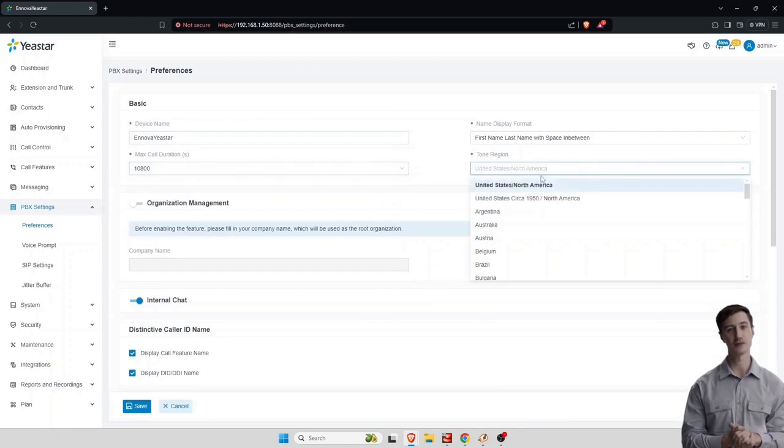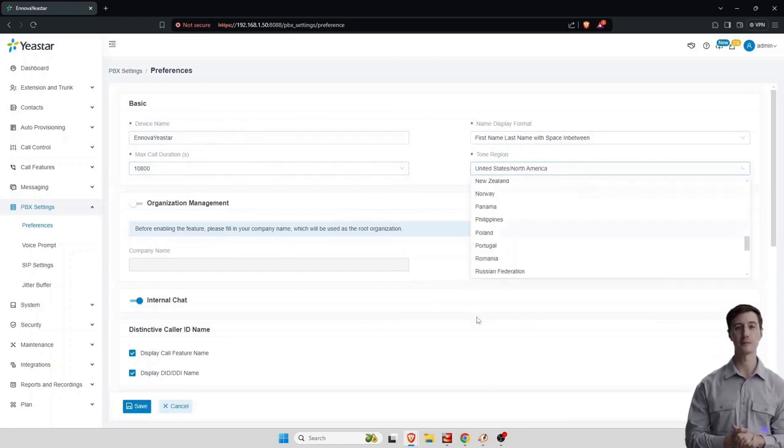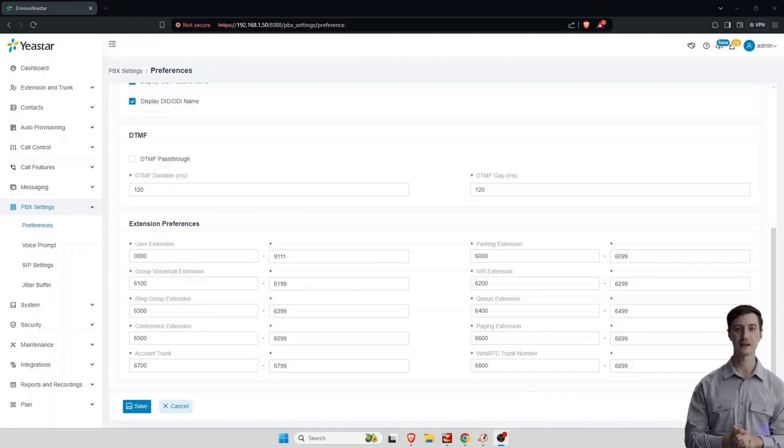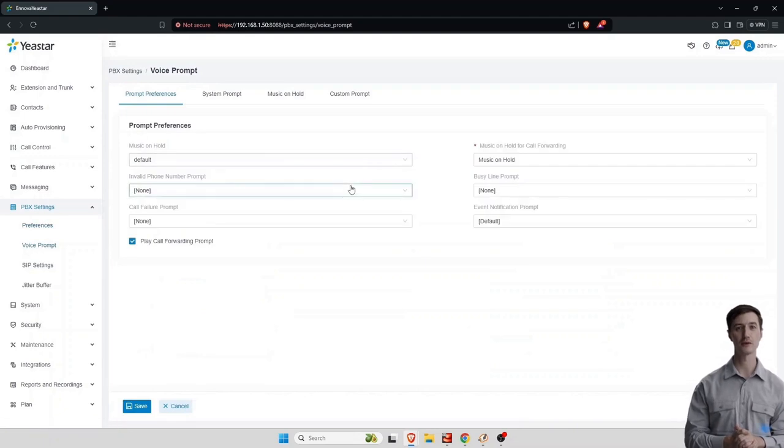Next, we have the performance of the extensions. This is where you configure the maximum number of extensions that can be assigned to a group. For example, if we want to create a user, we can assign extensions ranging from 0 to 911. For voicemail extensions, we can create them from 7100 to 7089. It's the same for all other parameters. You can configure them as you wish, but I recommend limiting the number of extensions for groups to between 100 and 200. For example, we have a company with over 8,000 people currently using our system. That's why you really need to assign more extensions to users compared to other extensions.